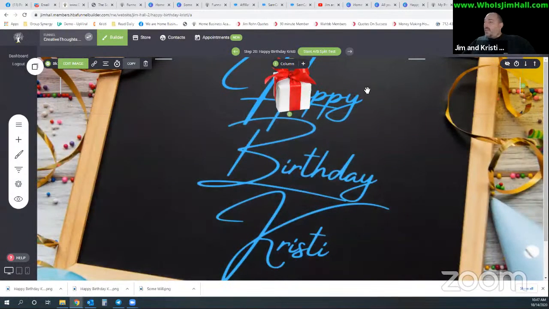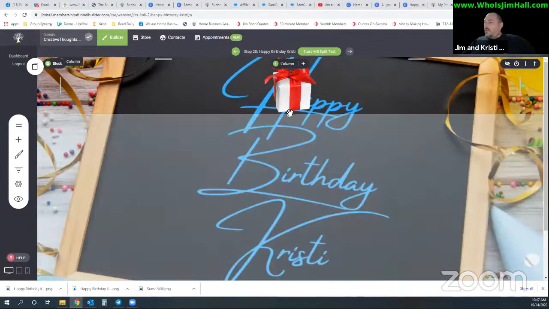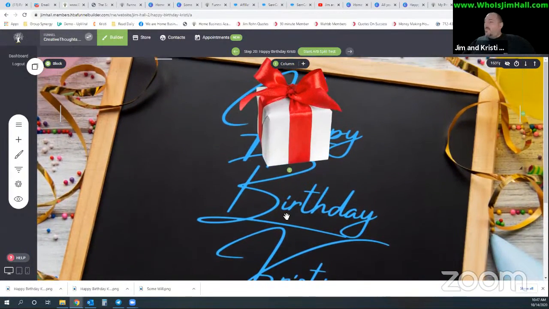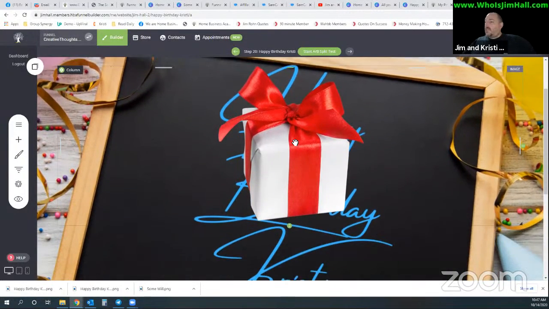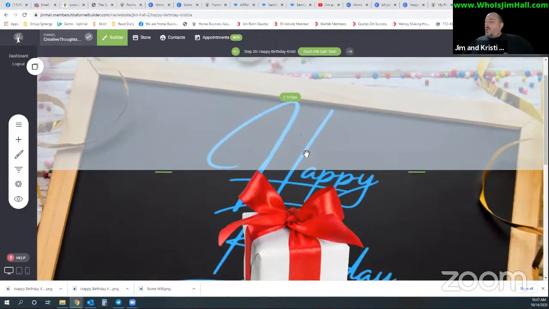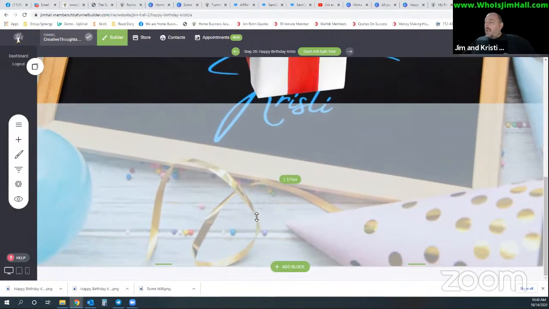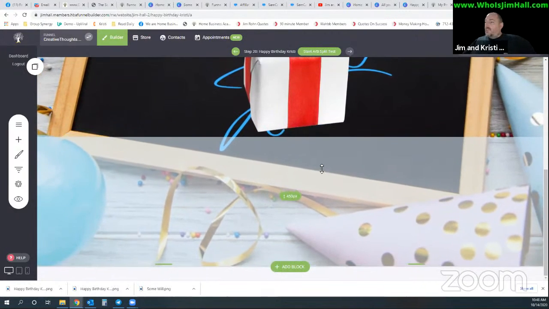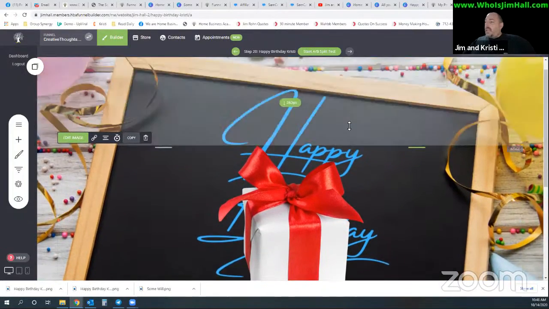Now we're just going to grab that image. We're going to pull it down a little bit if we can get a hold of it. There we go. And then we're going to put a little space up here above it, which is going to stretch everything a little bit, but that's okay. And then we're going to continue to space that a little more. Once you do this and you get it where you want it, then you can come back down here and move this up, and that will shrink your background back in. So you may have to wiggle this around a little bit just to get it exactly how you like it. And I like it to come right in there.